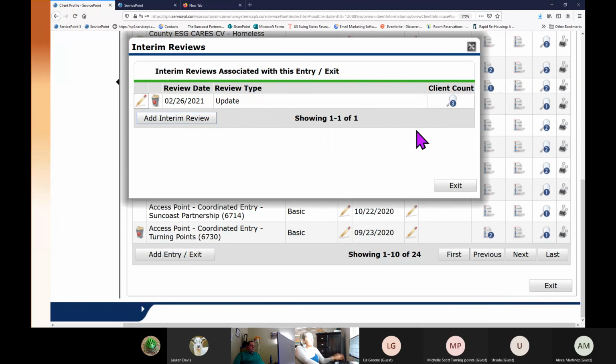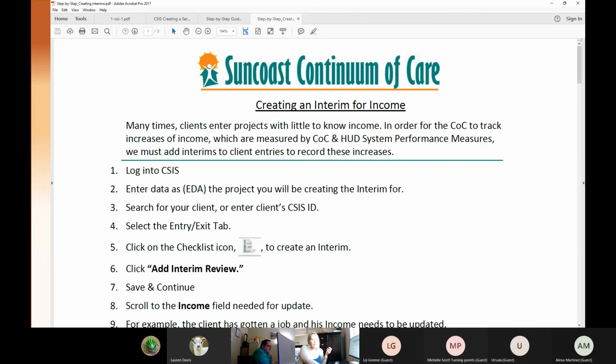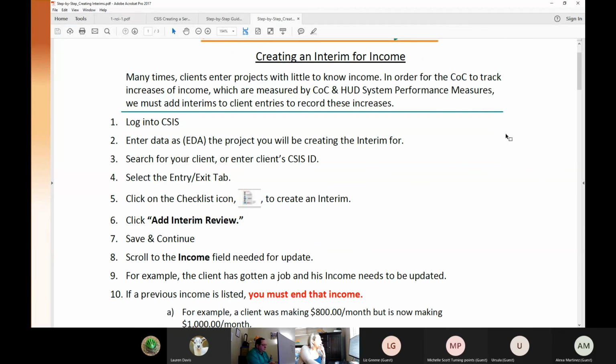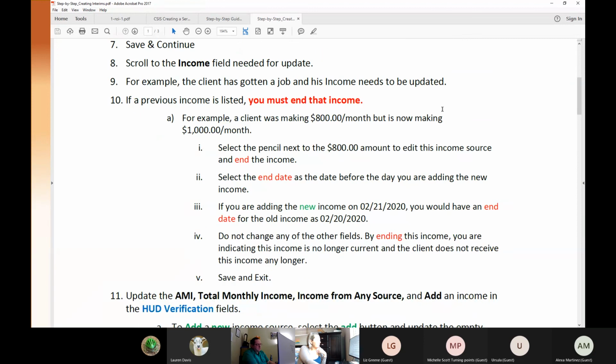Boom. So now we've shown the system that both these clients have increased their income while they were working in your project. Also included in your step-by-step guides that I will send out if you guys haven't received them. I feel like anybody that's recently gone through our basic skills has received most of these step-by-step guides, but I'll send them out to everybody after this training.